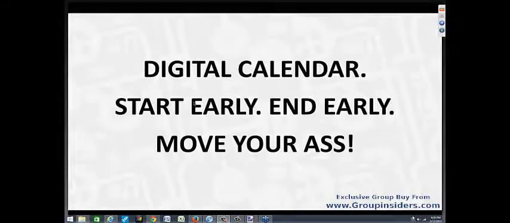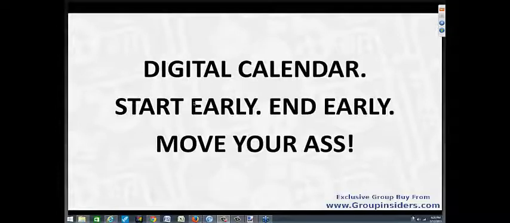So there you go. Here are some other things. Have a digital calendar. If you are still using a paper calendar, you need to get yourself an iCal or a Google Calendar, because it's going to make you a lot more effective and able to keep track of what you're doing when. Start early and end early. It doesn't matter how much you work. It matters what you get done. And science has proven that you're able to get more stuff done earlier in the day. You literally have more willpower as a person. Go read a book called Willpower. Google it on Amazon.